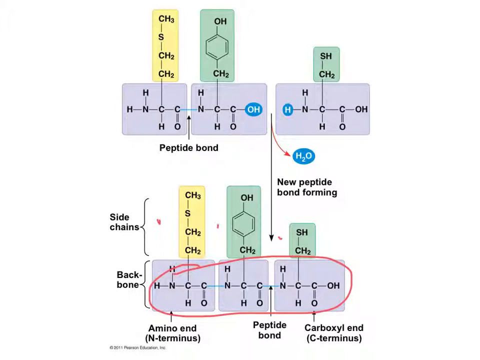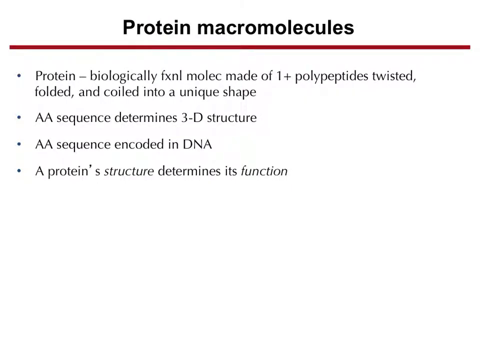The amino end is called the N terminus, so that's one end of the polypeptide chain, and the carboxyl group is at the other end of the polypeptide chain. So it does have directionality. When you take that polypeptide and coil it, and possibly put it together with other polypeptides that are folded and coiled, that's what makes a protein.